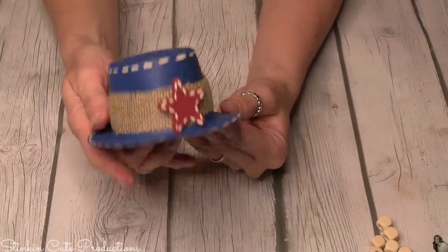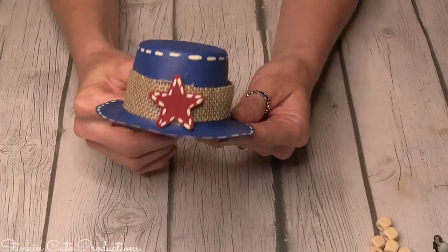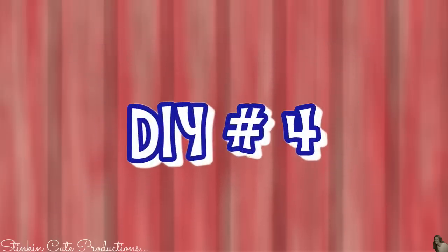As I'm looking at this, I'm thinking, this is still missing something. What is it missing? I think I needed to add some stitching to the burlap, and so I went in with the red and added that. Now I'm happy. DIY number four, what do I have in store for you for this one?